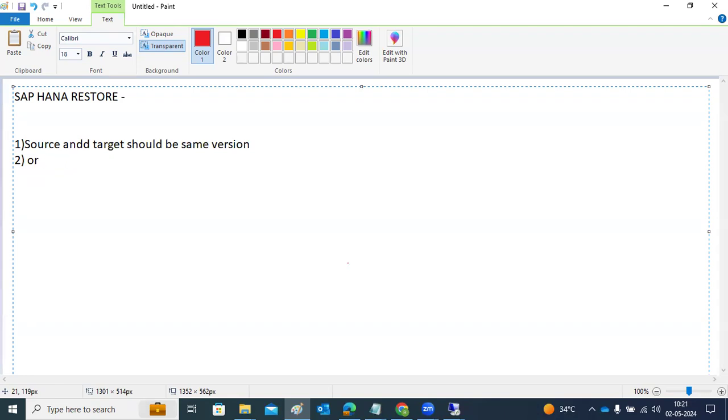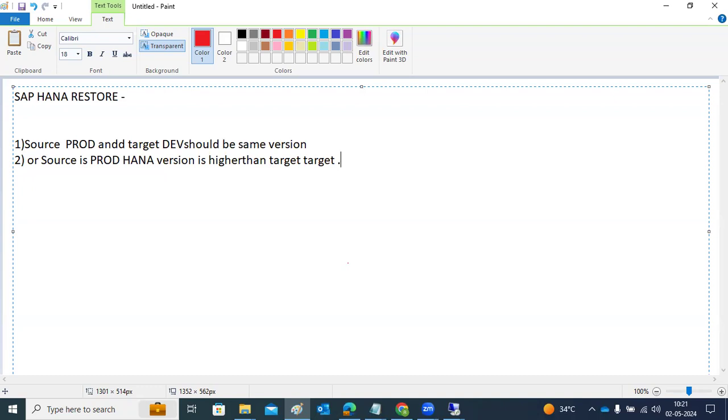Source means production, and target is like development or quality, right? The source production backup HANA version is higher than the target here.